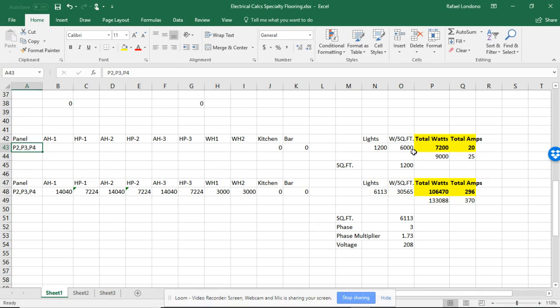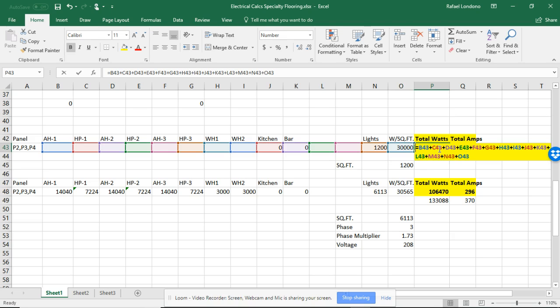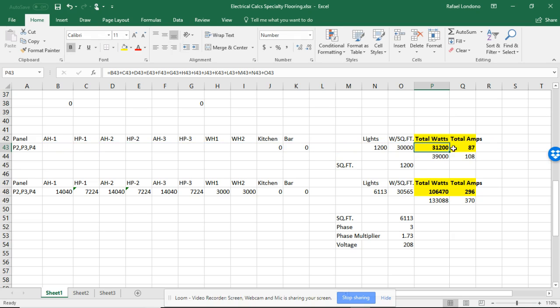So how do we come up with a number? Well, we can give ourselves an allowance of 25 watts per square foot, because more or less every office will use 25 watts per square foot. The power company calculated that, so there's a list. You can get that list somewhere. What it says here is 1,200 square feet times 25 gives us a number, plus 1,200 gives us that number. So we're adding across, 0 plus 0 plus 0 all the way across. So 30,000 plus 1,200, that's 31,200.